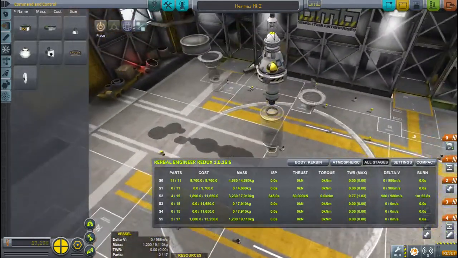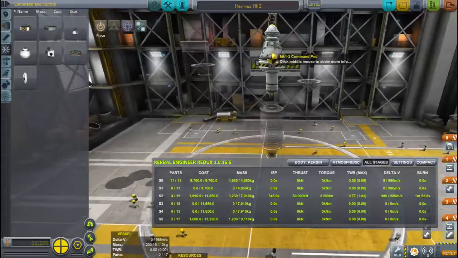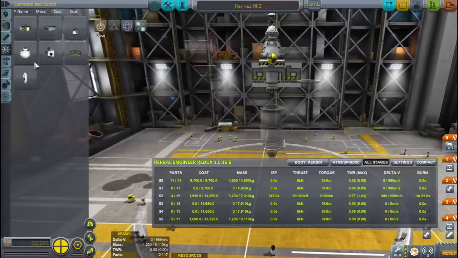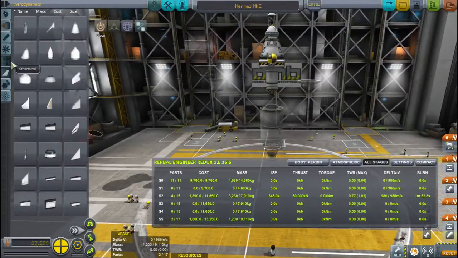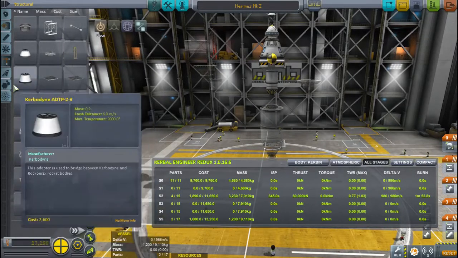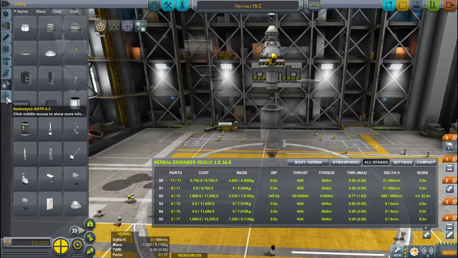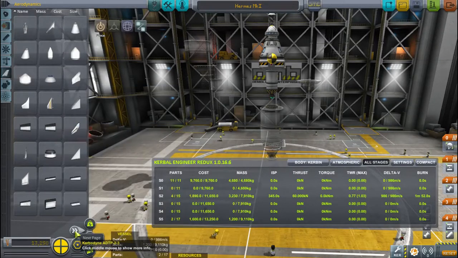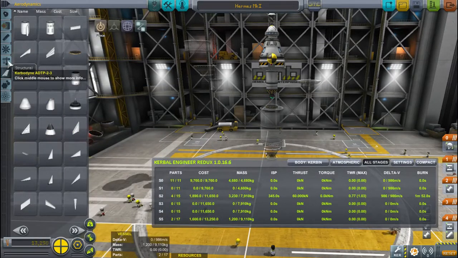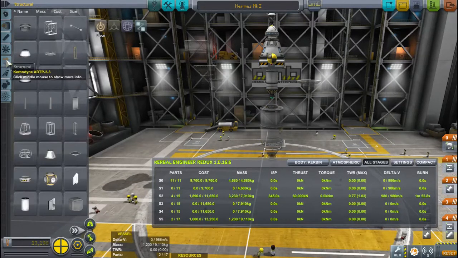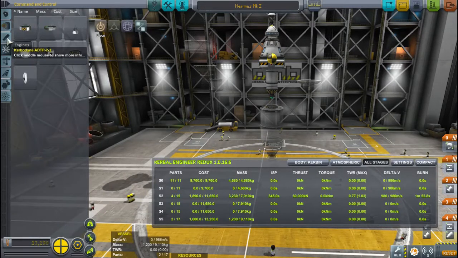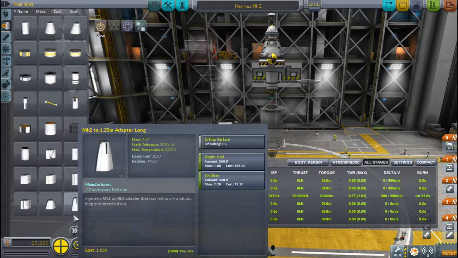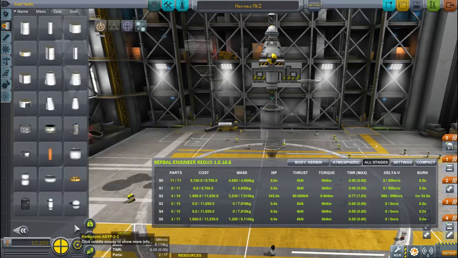Now, there's some things here that we can do. For instance, we may find it necessary, now that we have all of this fuel here, that we can utilize all of this RCS fuel. You know, when this thing's attached, we may want to have some extra fuel for maneuvering.